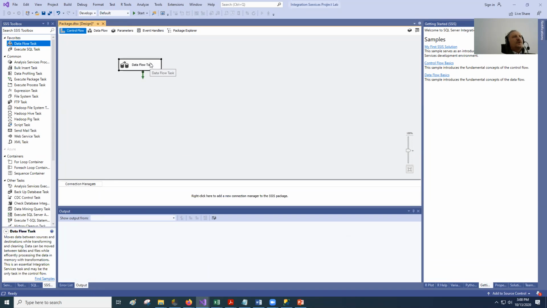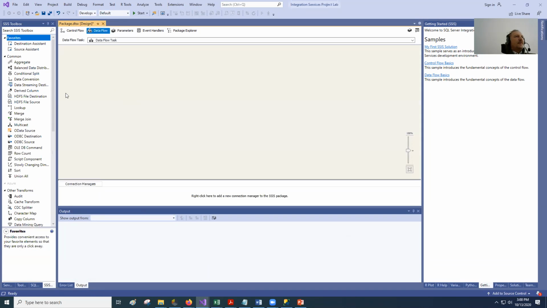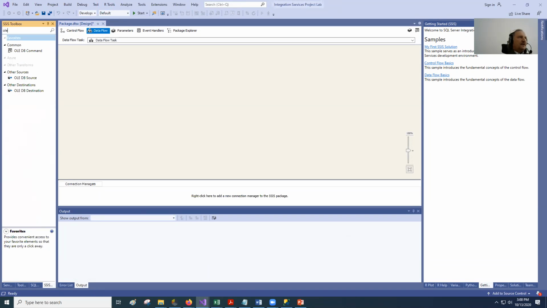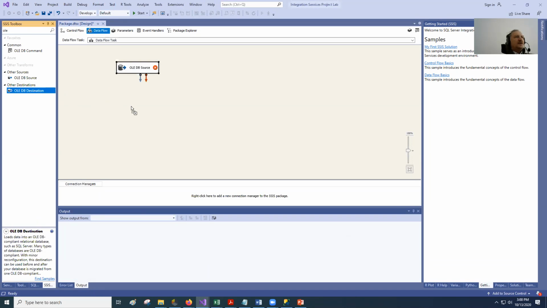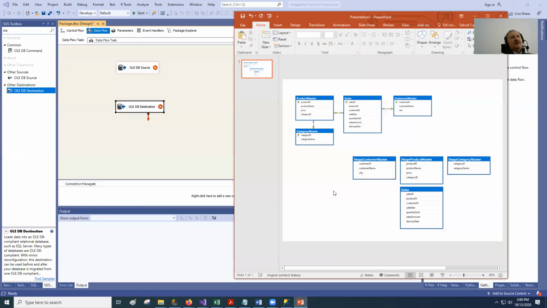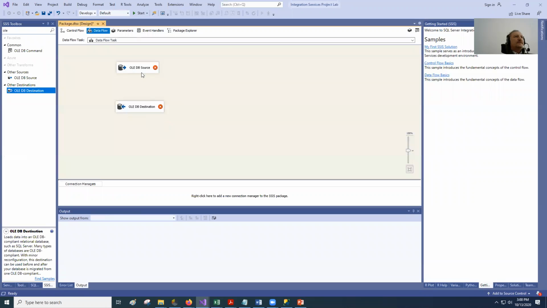And then you should double click, or you can click here. And next one is a source. The next one is a destination. Source to destination. Our source is this table, category master. Destination will be a stage category table.